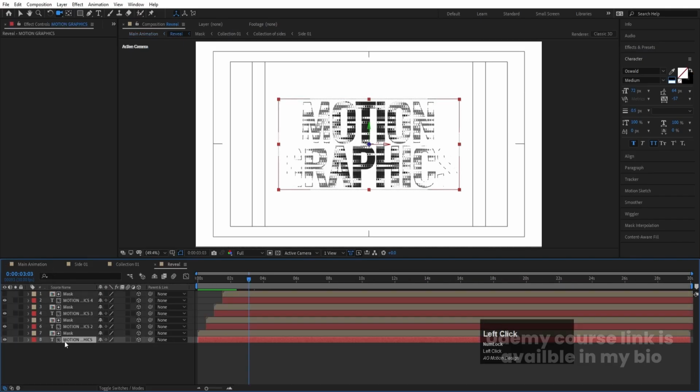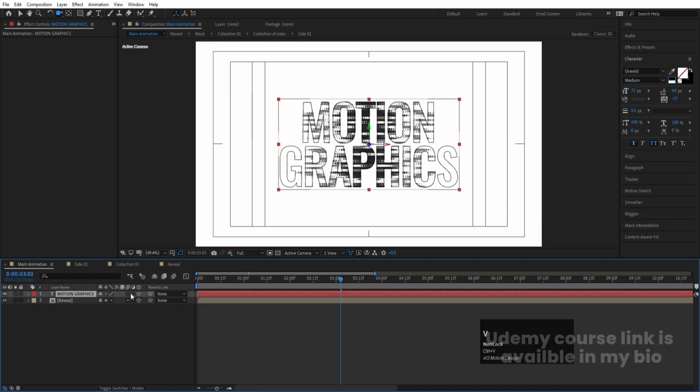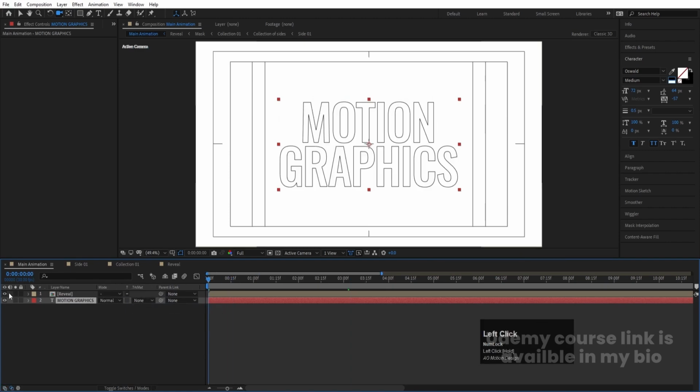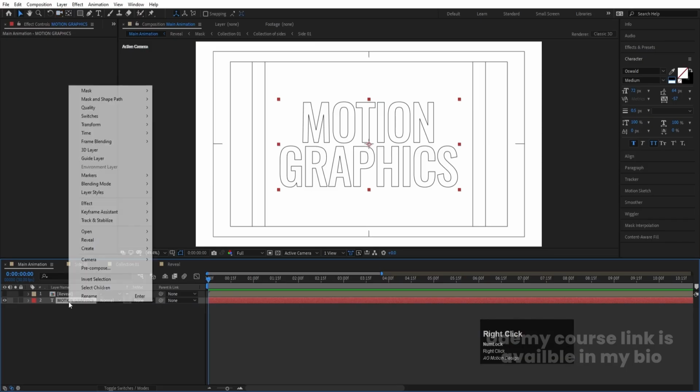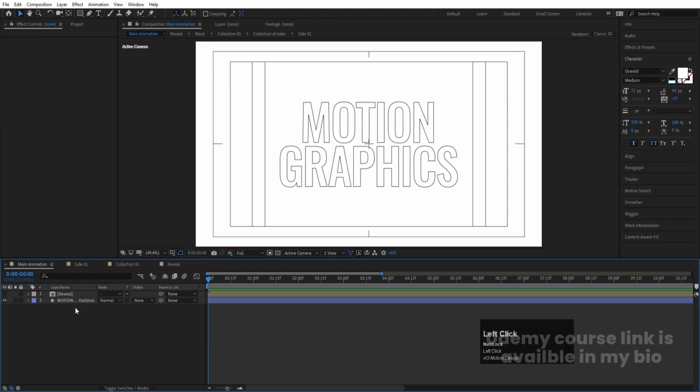I'm going to select this text layer. I'll hit Ctrl C. I'll go over here and I'll hit Ctrl V and let's disable this 3D icon. Similarly, bring this down and press F4 and let's not select any alpha matte. And now if you see over here, this consists of stroke, and instead of text layer I need shape layer out of it. So right click, create shape from text, and we are going to delete this text layer.